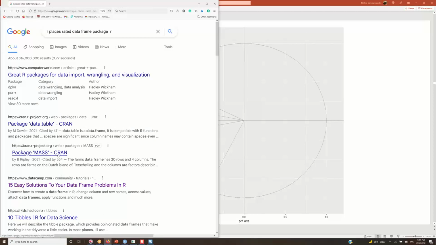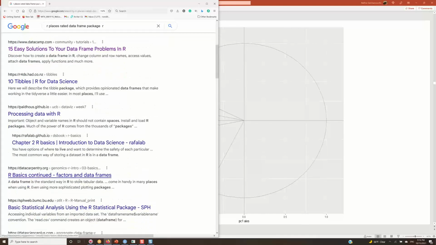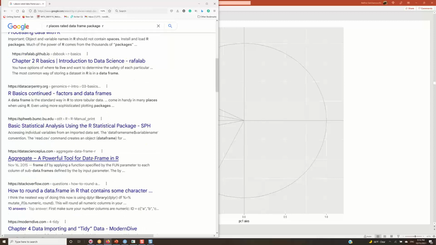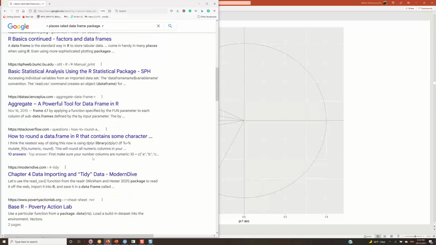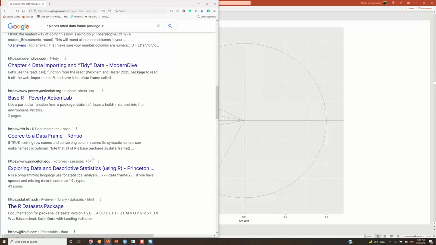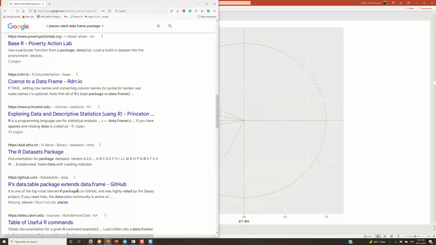Data table mass, or data sets package maybe. Places.